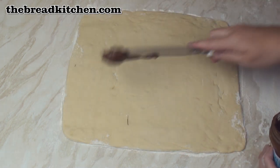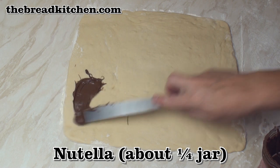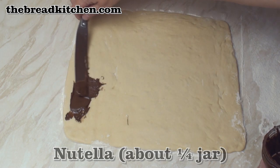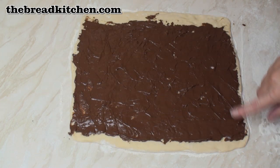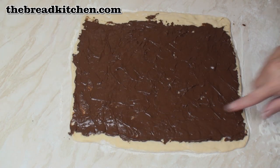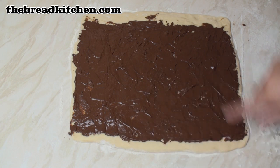Now that I've got a nice square, I can spread on some Nutella and go right up to the edges on the sides here. So I've gone right up to the edges on the sides and I've left about a centimetre gap at the bottom and a couple of centimetres gap at the top.